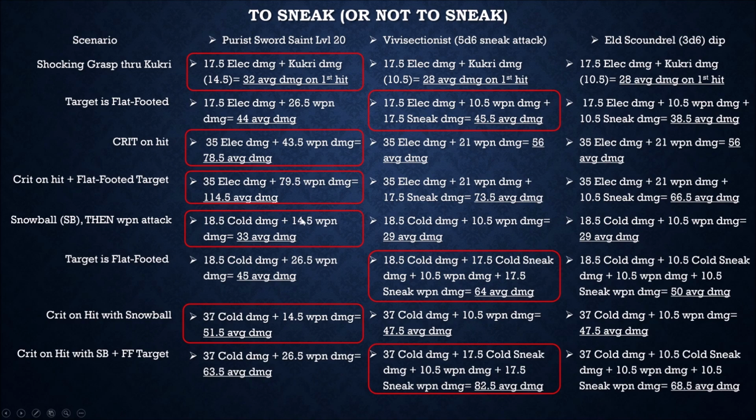Now we have weapon damage, and we saw that up here, so nothing's changed. Weapon hits, weapon hits, weapon hits. This one's slightly better because of weapon specialization and greater weapon specialization. Again, it's in the lead by 4 points, but just barely. Right? Target is flat-footed. Again, cold damage, weapon damage goes up 12 thanks to our intelligence bonus and the target being flat-footed. So this one's doing okay, but now watch where this one really freaks out.